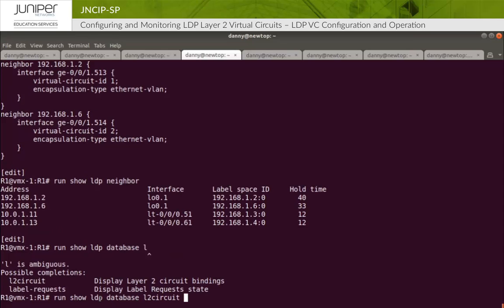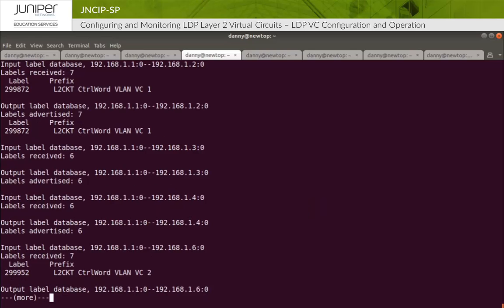If we issue the show LDP database layer 2 circuit command, we're basically looking at the information that's been advertised in FEC 128 TLVs. And we have label databases for every PE, incoming and outgoing. This is between ourselves and PE2.